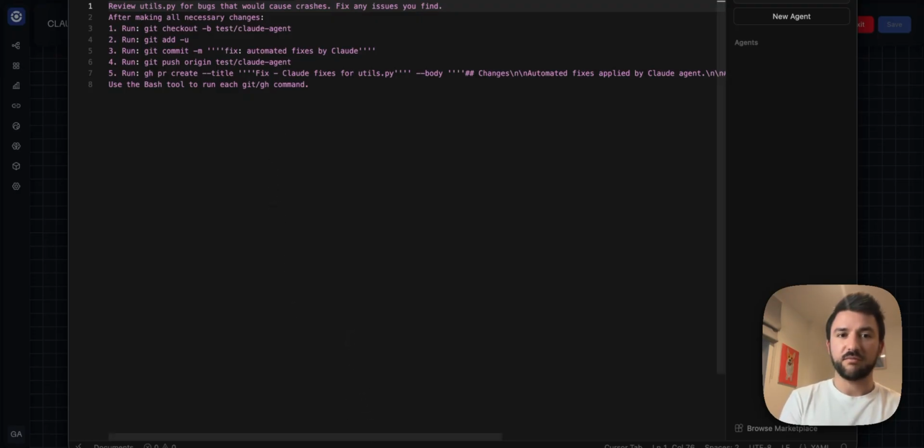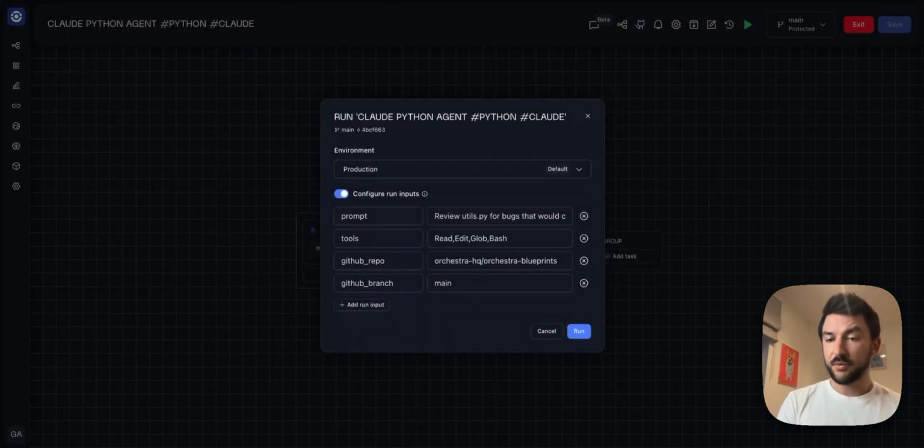Finally, I've told it to use the bash tool to do this. This isn't strictly necessary, but sometimes you might want to give Claude a helping hand, as these kinds of workflows are a one shot in this scenario, but obviously you can tune it to however you need. So with all of that in place, let's run our pipeline and see what happens.